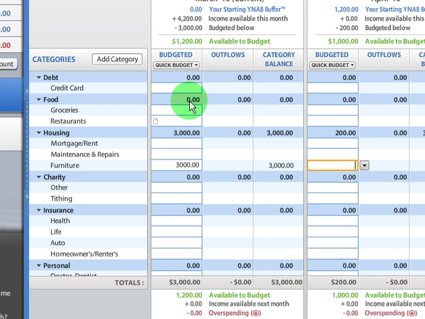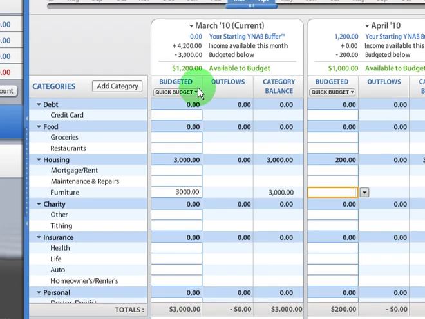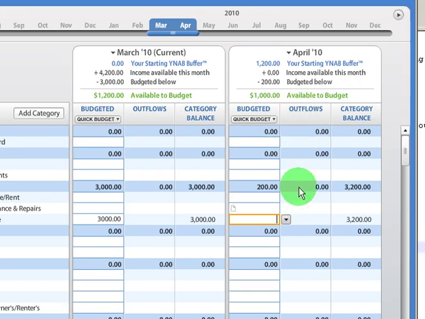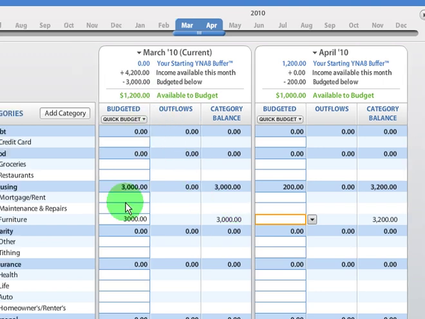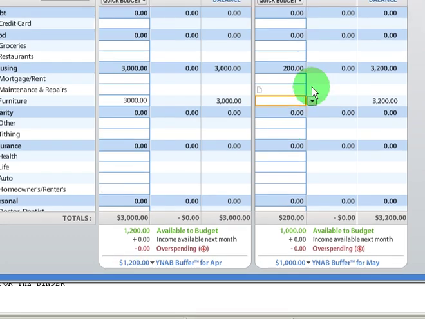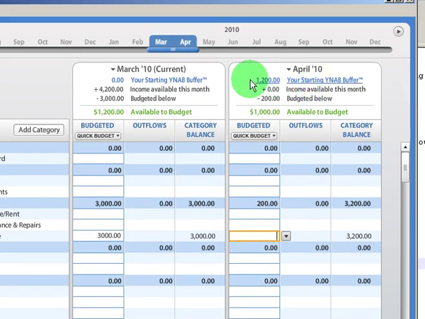Now, in this case, I'm recording this on the last day of the month, so it's the 31st of March, and so I don't really have any additional budgeting that needs to be done with this money. I've already spent all that I'm going to spend this month, and in that case, I can leave the $1,200 to just roll over to next month, and it actually does that automatically. So with this $1,200, if I want to use it for next month, I don't allocate it anywhere, and that goes into what's called the YNAB buffer. That's their word for it, and it's not necessarily my favorite word, but it works just fine. So that $1,200 then rolls over to April, and I start with $1,200 to budget.